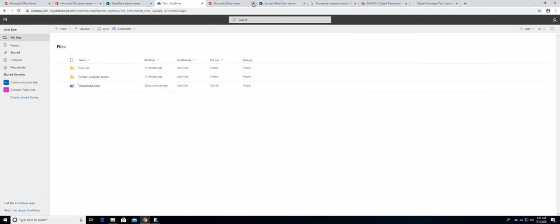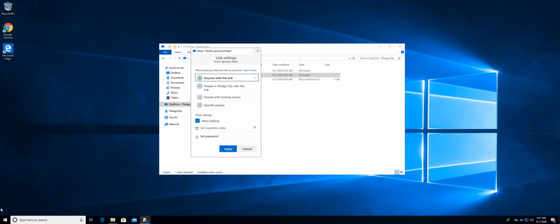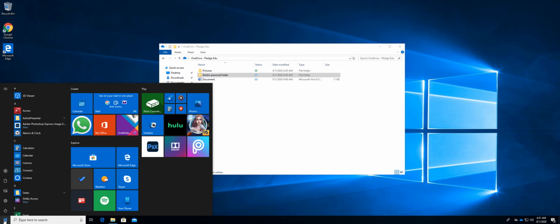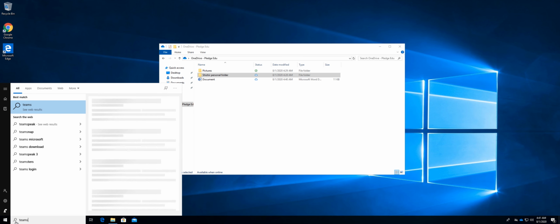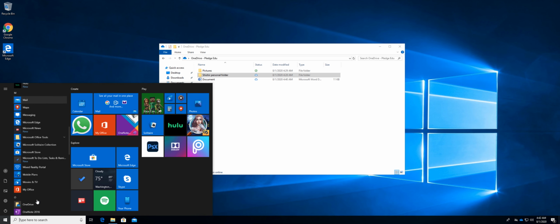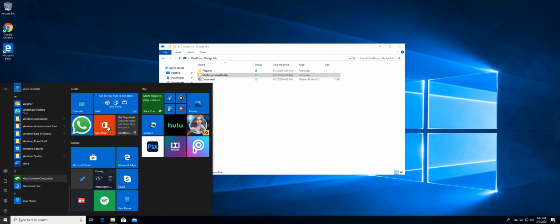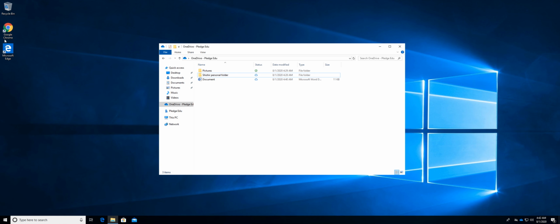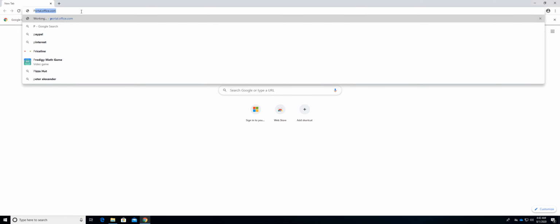I'm going to close this. I was hoping that Teams should be installed on this computer. However, if it is not installed, I will just go ahead and launch this. I think it has become part of the Office installation, so it should be there.